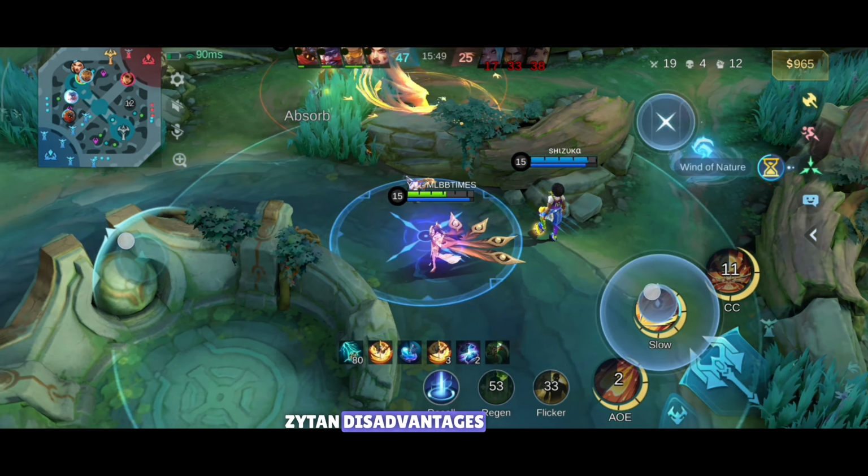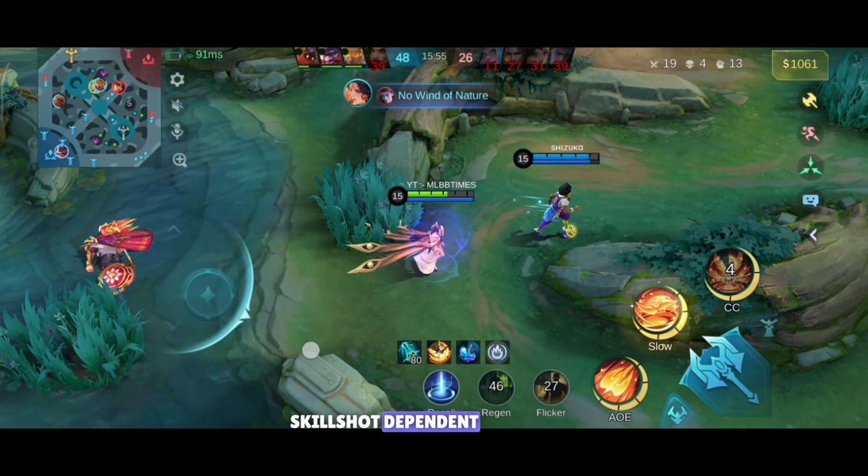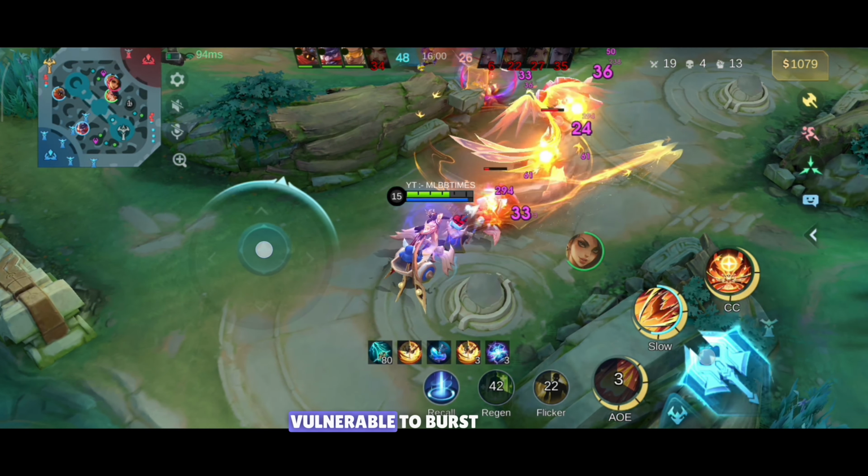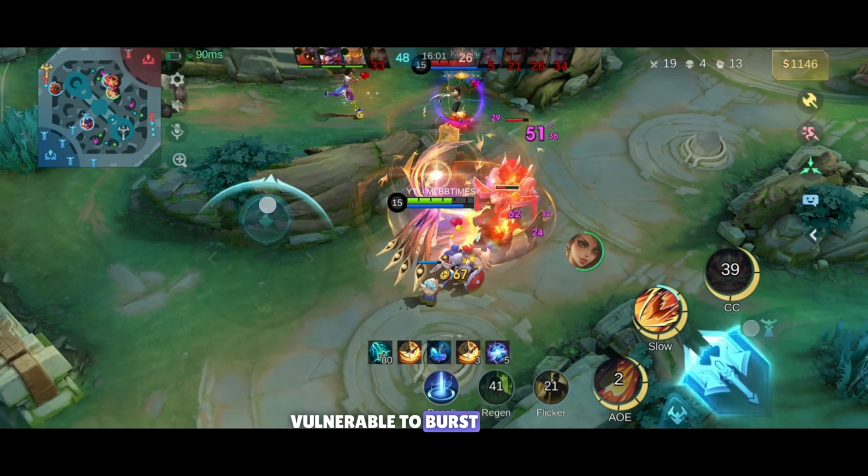Zeitan Disadvantages. Mana Thirst. Suffers from significant mana issues early game, often requiring buffs. Skill Shot Dependent. Heavily relies on landing skill shots. Missed ultimates can be punishing. Vulnerable to burst. Can be easily caught and burst down if her shield isn't active or on cooldown.